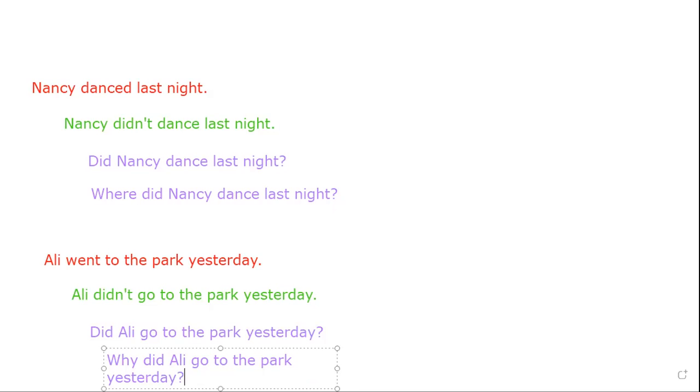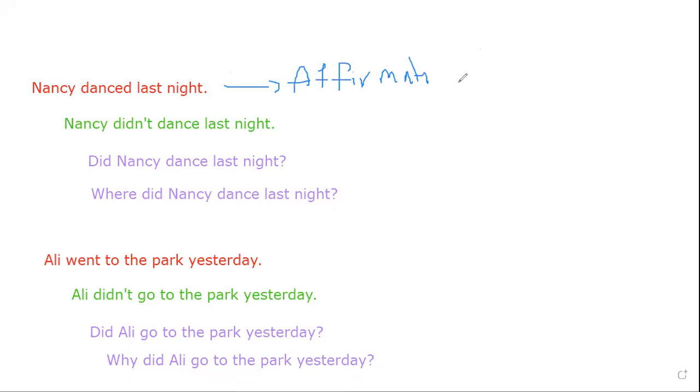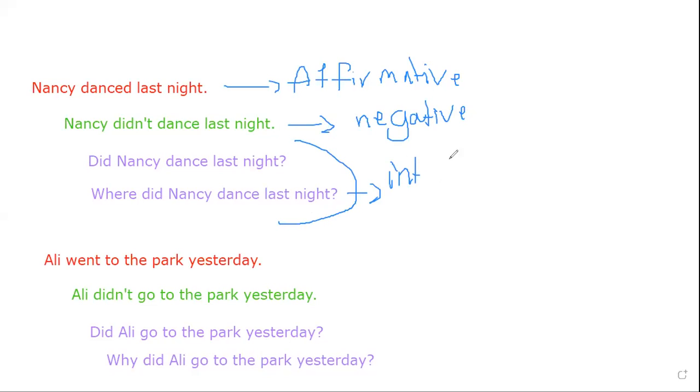Okay, so you see, guys, here you made two ways to form the interrogative. Thank you, Ali Hamoud, amazing. So the first form is the affirmative form, the positive form. For the simple past tense, you have to memorize the list of irregular verbs, guys. The second one is the negative form. Do not forget that you have to use didn't in the past. And the last is the interrogative form. We mean the question.